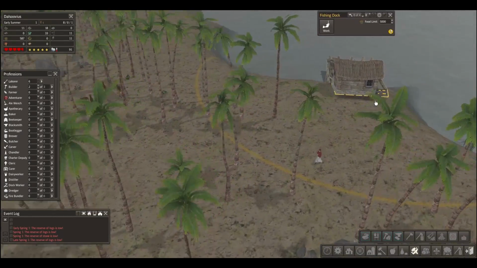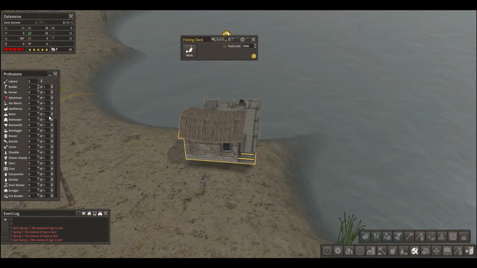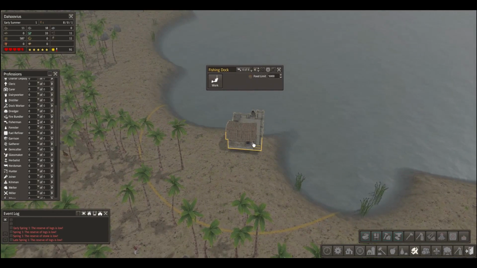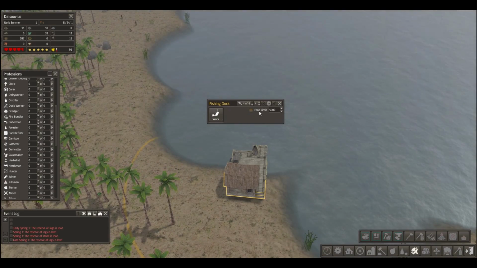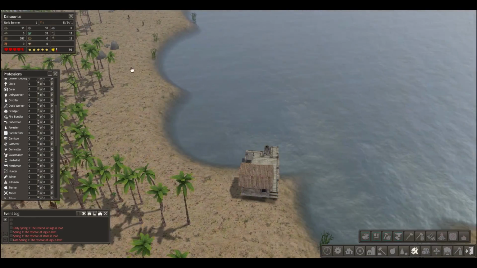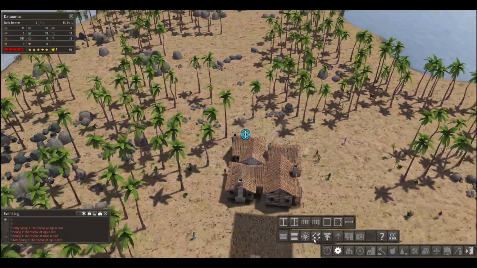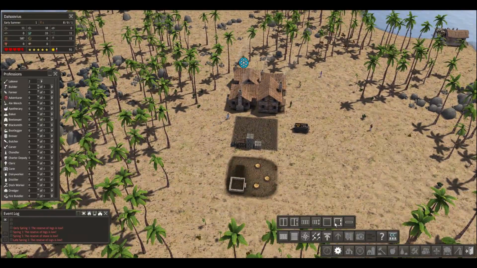Alright, we got the fishing dock done. So we're going to have to shift a bunch of workers into that. But that's okay because that's our food. So, I mean, it's top priority. And I think if we have 4 people there fishing, it's going to be really enough to feed our 11 people. Why did I do that? I always do that. Nothing's changed.